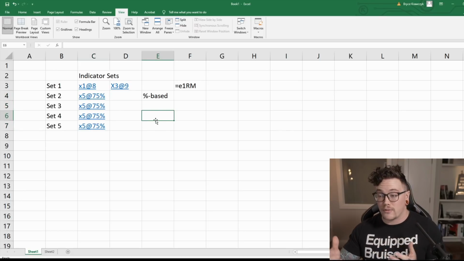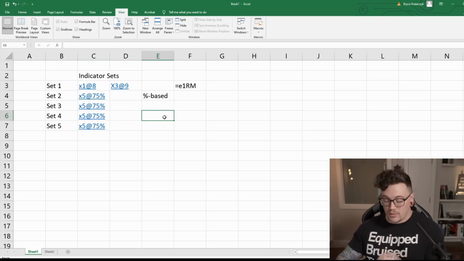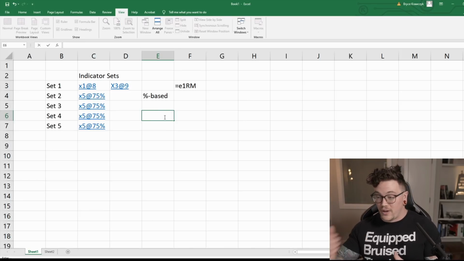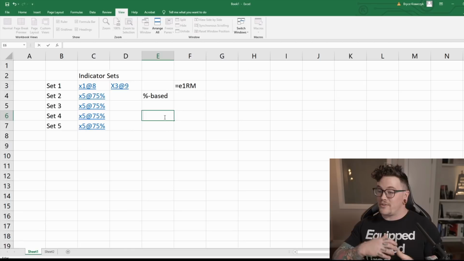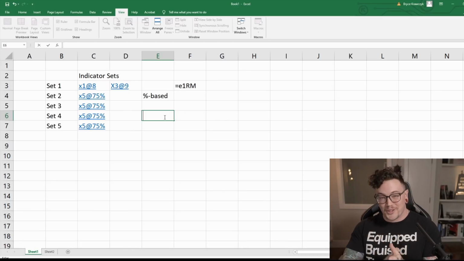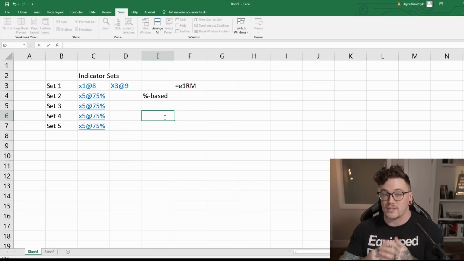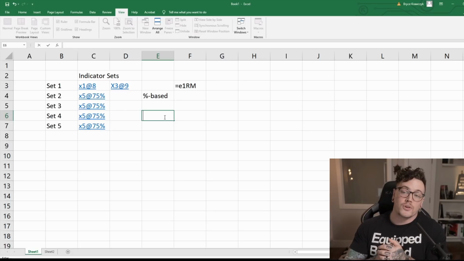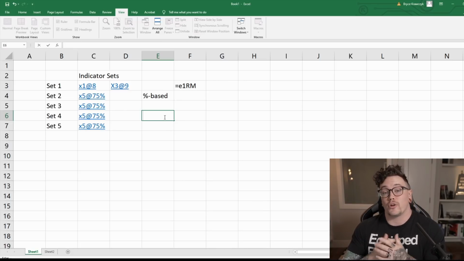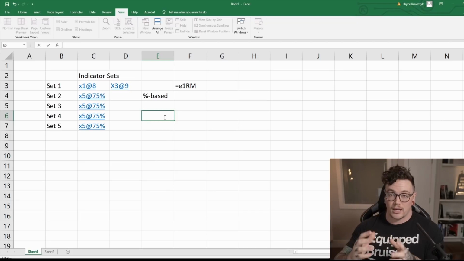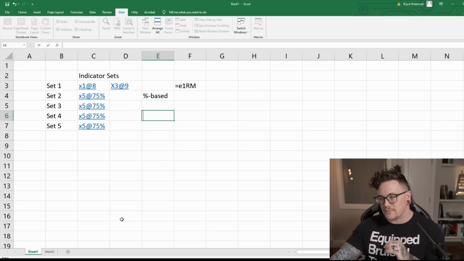And then throughout a block of training, you can periodize that just like you normally would, right? 6s into 5s the next week, 4s, 3s. It's very linear. It's very standard periodization. Nothing crazy coming at you here. This is just a basic way of saying, okay, before I do these percentage-based sets, I'm going to get a really good idea of where I'm at on this movement on this day, because you will have performance fluctuations. You will have days where you're better or worse, like we talked about in the RPE video, and taking advantage of those is the key to maximizing your progression, keeping your recovery on track, and all of those kinds of good things.